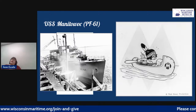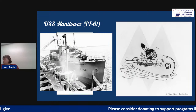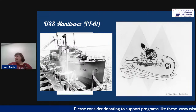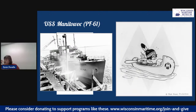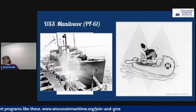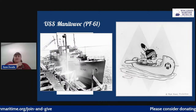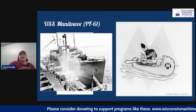They had special weather equipment on board, so they did a lot of weather and data testing before the attacks, like D-Day and all that. They tested a lot of weather before they went out and did the battle. It was actually sold to France in 1947 and scrapped in 1958. So one, trying to find something named Manitowoc in our database is near impossible. So I said, Google.